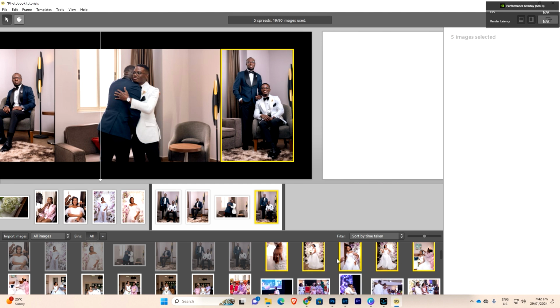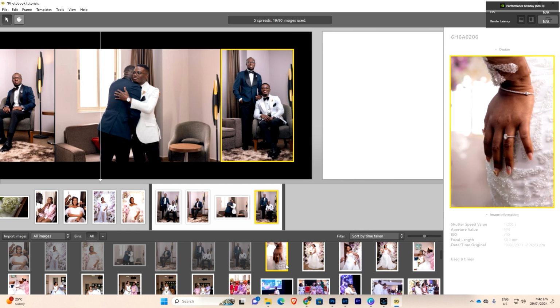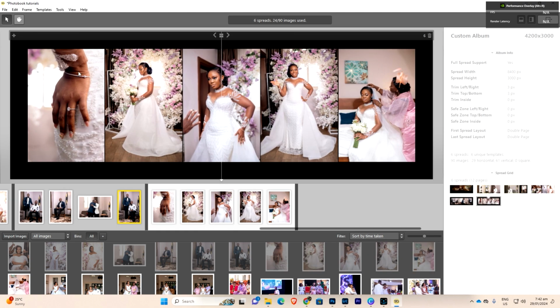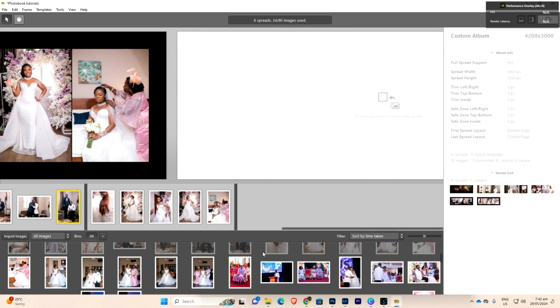Now, how do I select? How do I select all this range? So you select the first one, then you press Shift on the keyboard. I think the Mac people press Shift. I think it's the same Shift on Mac. You select that range and then you drop it. You see, it's arranged it. I like this arrangement a lot.